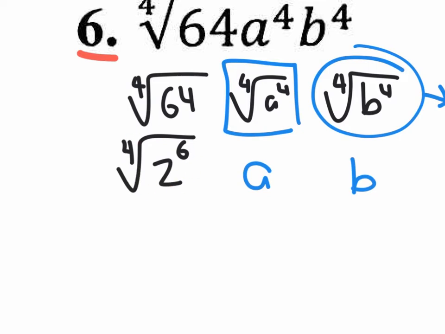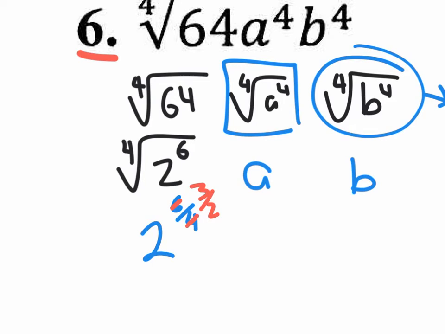Anyway, let's work on this guy right here. So we're going to have 2 to the what power? 6/4 power. So I'm going to have 2 to the 6/4 power. And 2 to the 6/4 power is an improper fraction. I want to change it. Actually, we could reduce it, right? Let's reduce first. Makes it even easier. So instead of 6/4, if I reduce by 2, I'll have 3 halves. So I really have 2 to the 3 halves power.